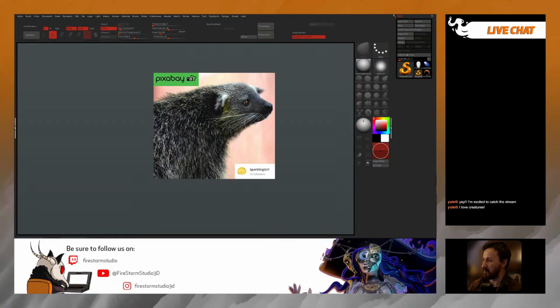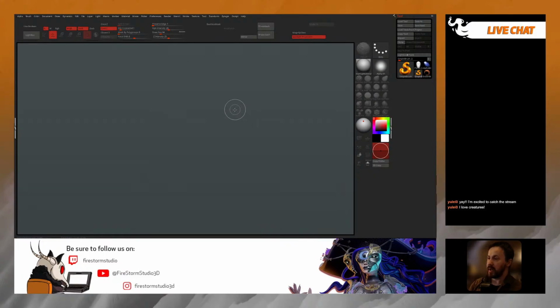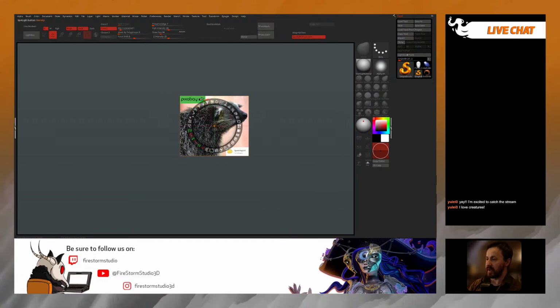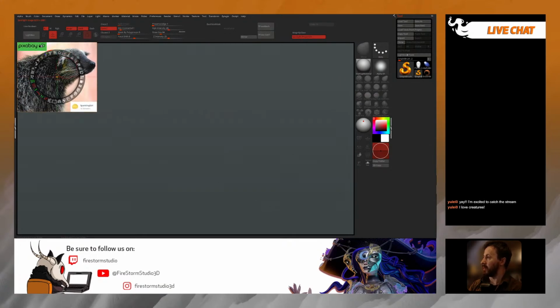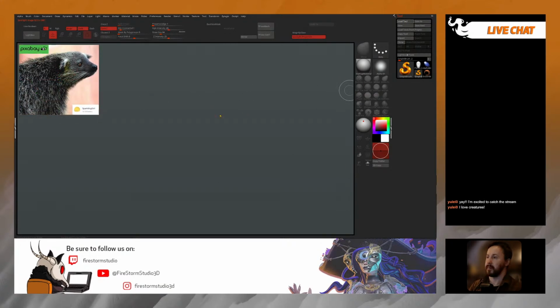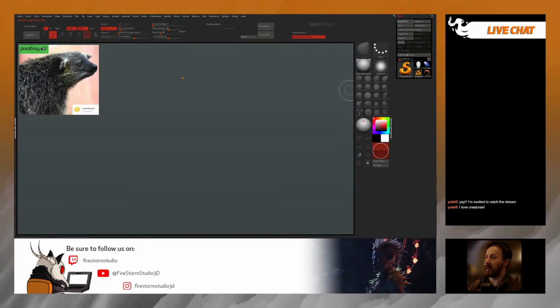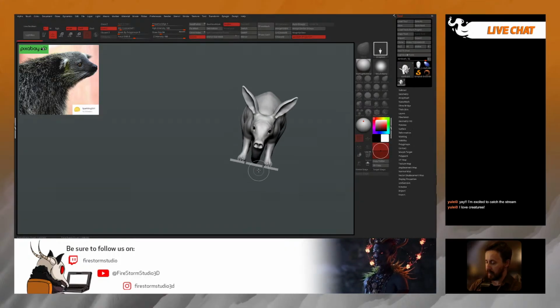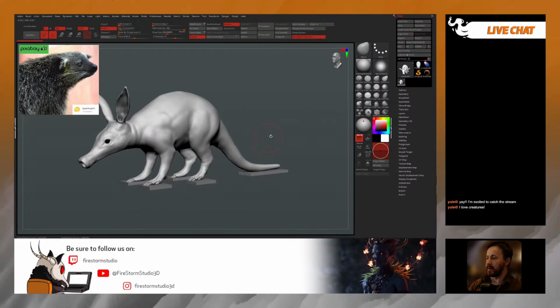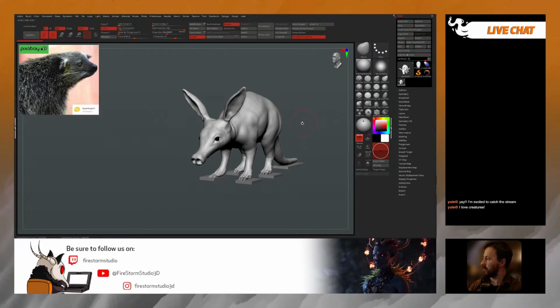All right, so before we actually start creating this, I do of course want to bring up our last project. So I'm going to bring in the aardvark from last week. And here he is. This is Arnold, our aardvark.